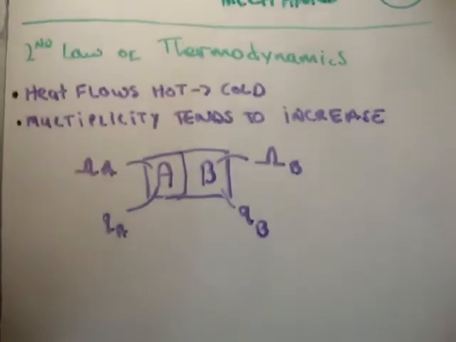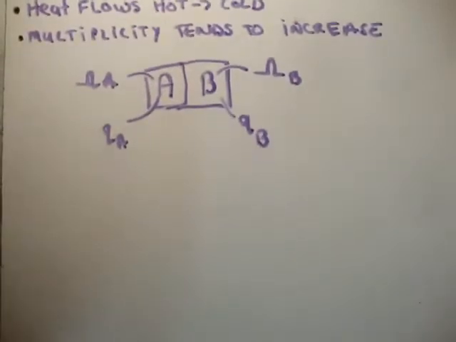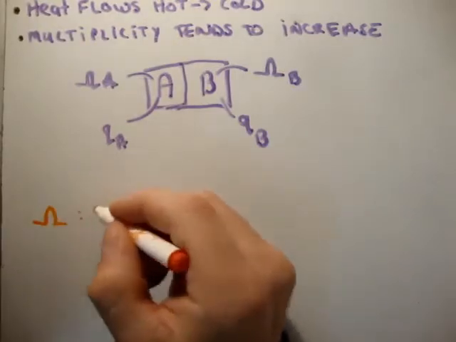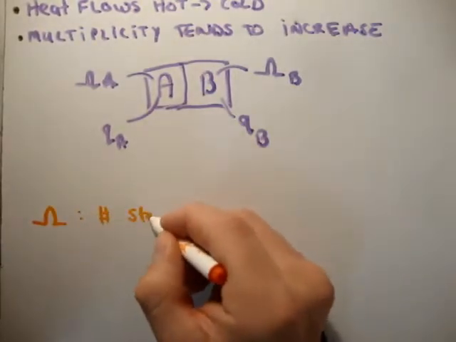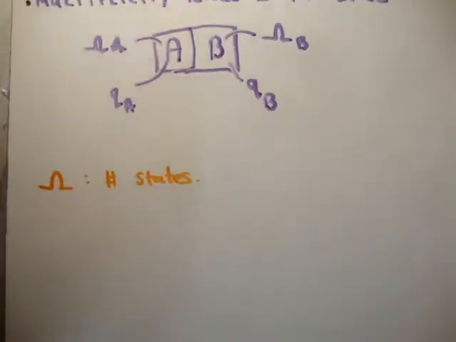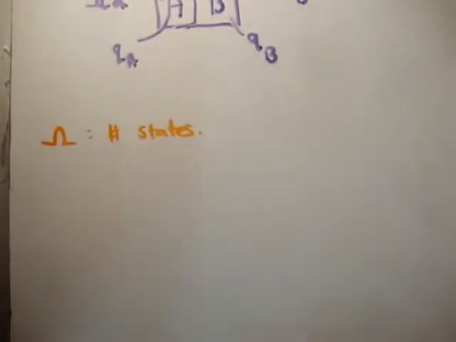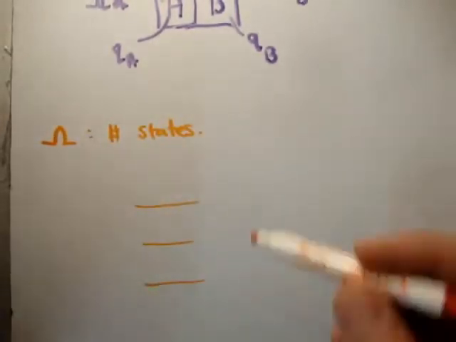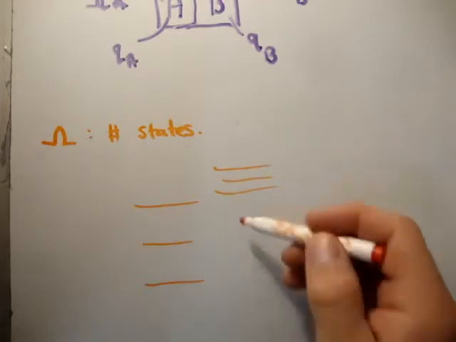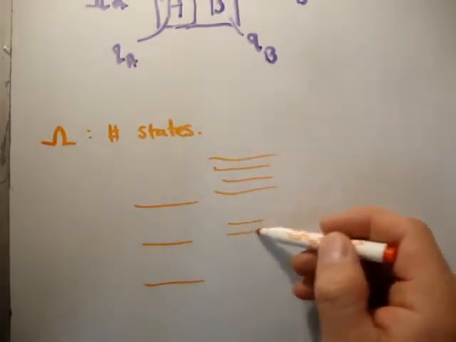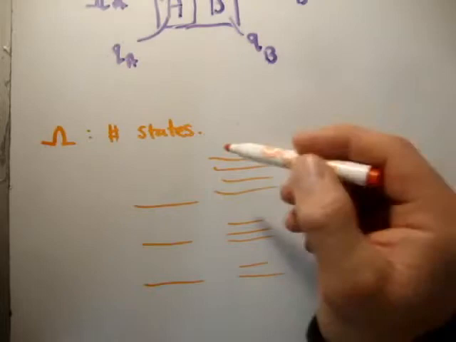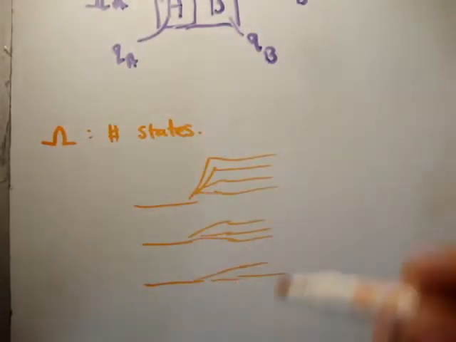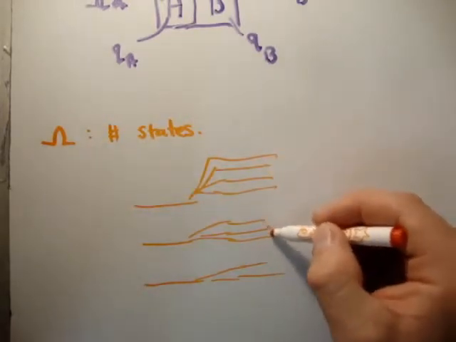Alright, now for those who haven't seen my videos before, what does multiplicity mean? Multiplicity, which I give the placeholder omega, is the total number of states. I think the quickest way to explain this is if you think of an atom. Let's say your atom has 3 shells, and in those 3 shells, this one has 3 subshells, let's say this one has 4, this one has 3 subshells, and this one has 2. Well, if I'm an electron, how many different places or different states are available for me? Well, there's 1, 2, 3, 4, 5, 6, 7, 8, 9.